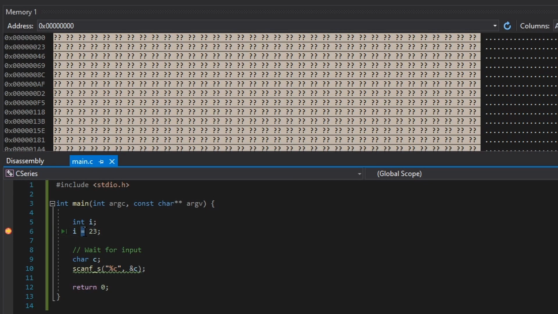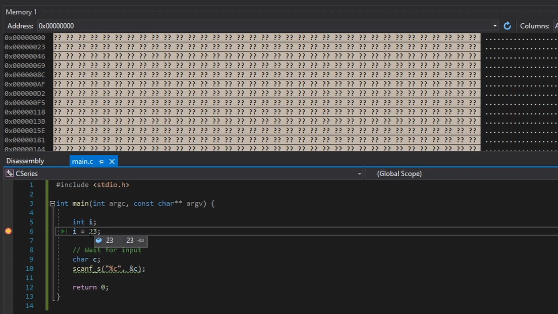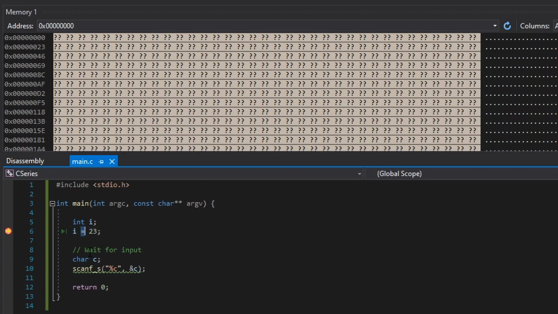And so just in case I didn't cover that before, this is the assignment operator, right? So we're saying it's equal. And an operator is basically just what you might think from this context, right? Where we can set something equal, or we can check equality, or we can add, subtract, divide, multiply. There's a bunch of different operators available in C. But the one we're interested in right now is the assignment operator, which is a single equals. Okay, so we're saying that I is going to be set to 23.